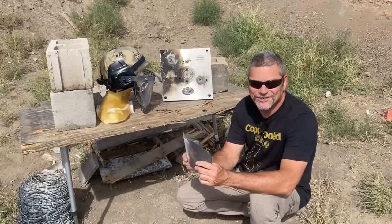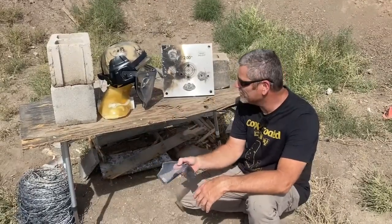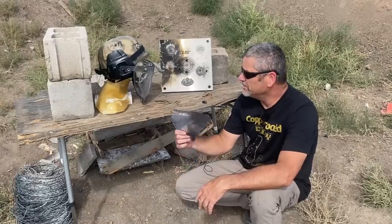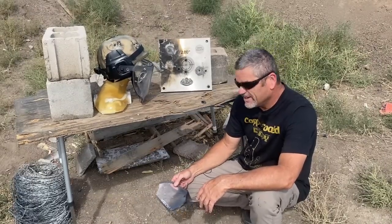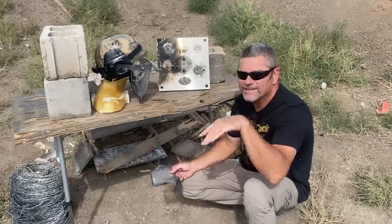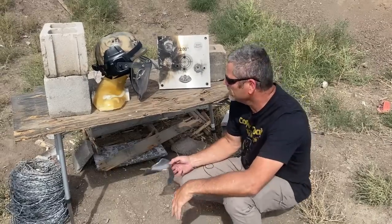But hey, it's research and destruction, right? So we're living up to our name. It's really good that we tested it with this Ballistic Dummy Labs head, because I was going to tell Justin to just stick his head there and try it and he'd be fine, but he wouldn't, because check this out.